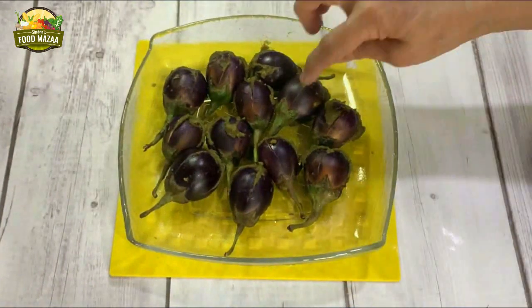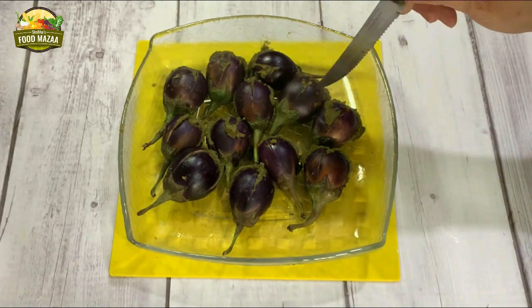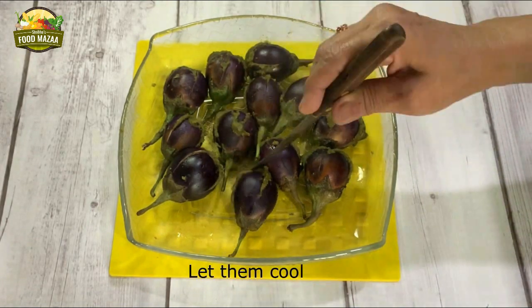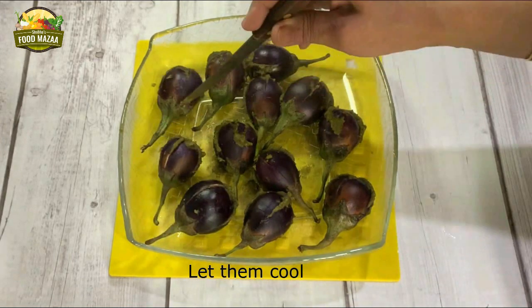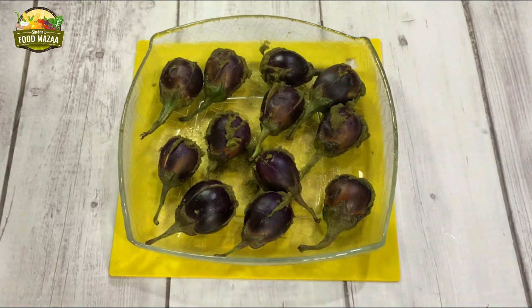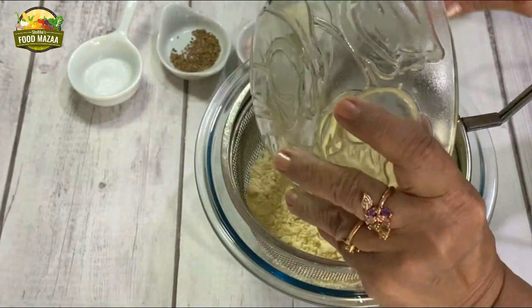Now I've microwaved them for 2 minutes. They are semi-cooked, little softer. Spread them out so that they are cooled. Once they are cool, we'll start frying them. Meanwhile, let's make the batter.